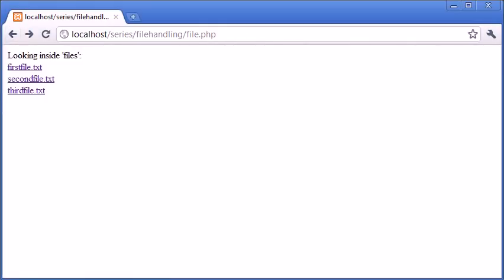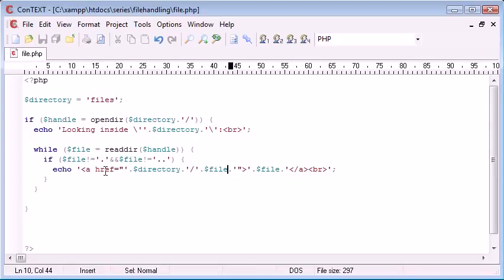But obviously if these were images, you could change the a href tag, and instead change it to image source, and point the source to the image that's located within the directory. And you could also talk about using functions that we've already seen in previous tutorials by myself, to only show JPEG files. So what we could do is either read in the file itself and check the type, or we could select everything after the last dot and say, is it a JPEG file? But for now, I'll leave you with this.